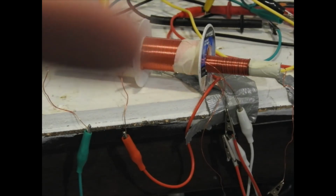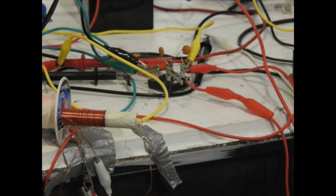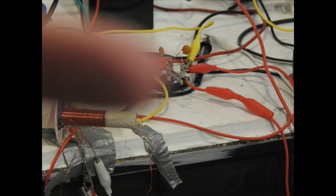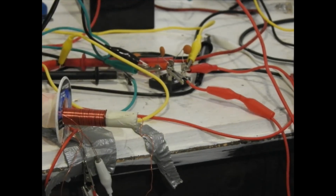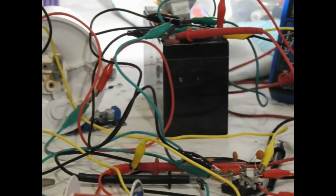So the output of that coil, the round singular coil, is then fed into that diode bridge rectifier, and it has a couple of strategically placed caps on it. And then from the diode bridge, it goes over into this microwave transformer, and then from the microwave transformer it goes into the battery.